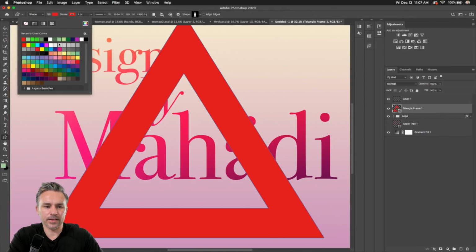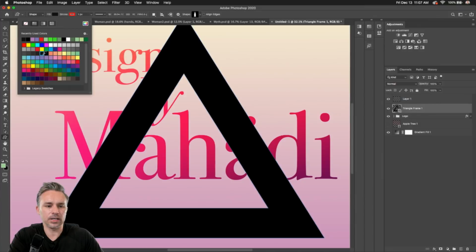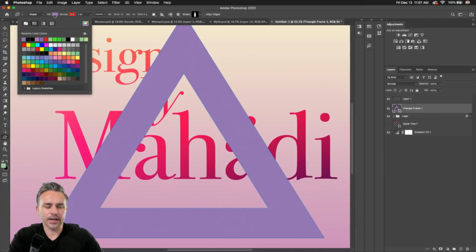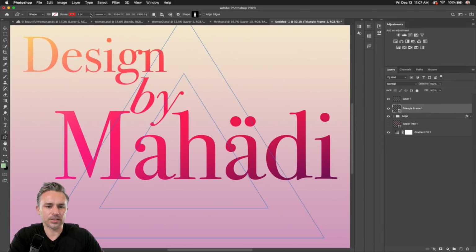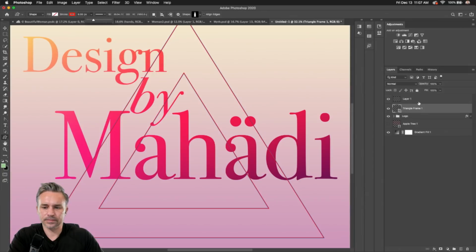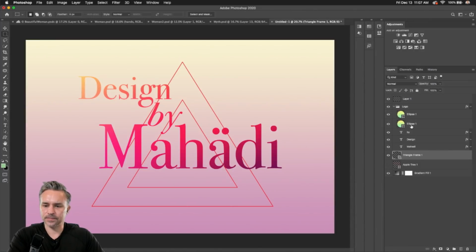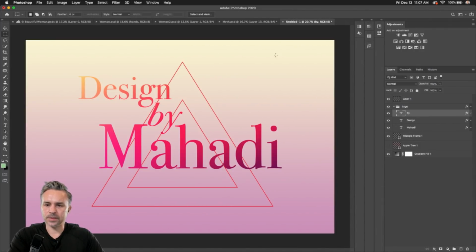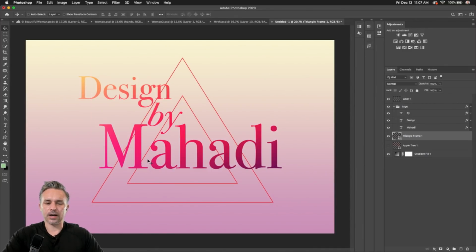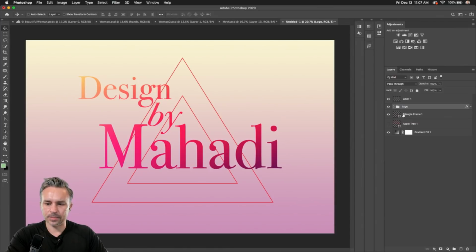Right, so there we go. There we have it. I can change this accordingly. You get the idea. I actually like this thin look right here. I just want to make it a little thicker, so bringing that up a touch. There we have this fun triangle that we can work with as part of our design. Okay, so I want to go beyond this because I definitely don't want to not talk about this. So many things to show you. I better hurry up.